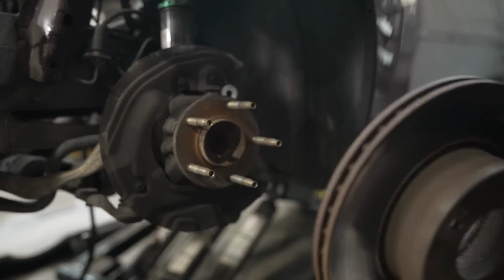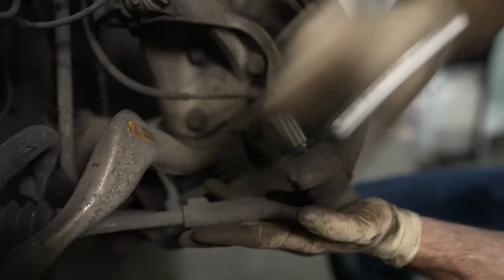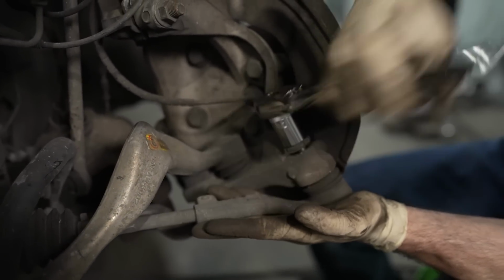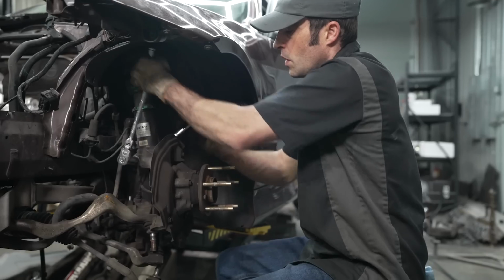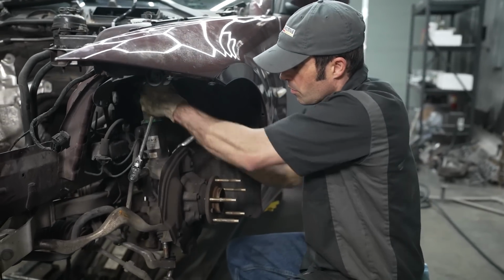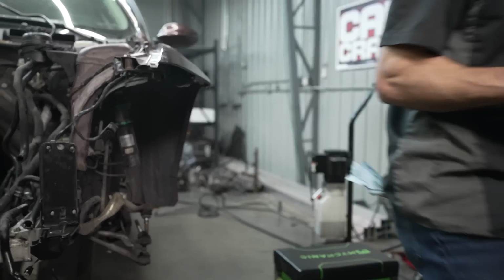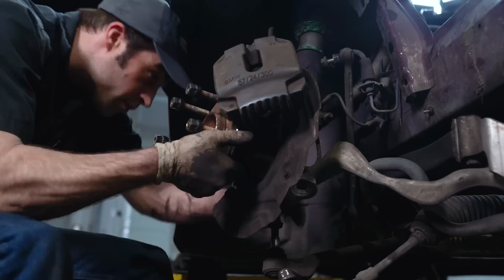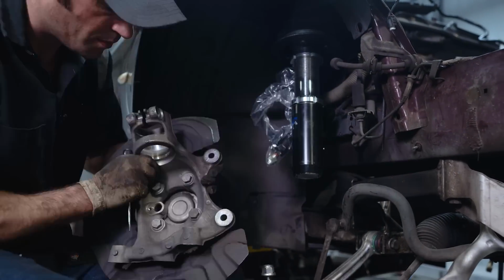Now we also wanted to upgrade the brakes on this car, and rather than just go with larger rotors and more aggressive pads, we swapped in the M-specific steering knuckles on this car, which is going to allow us to go to those bigger brakes, but also give us some stiffer bushings on the control arms that go with it, and more performance-oriented steering geometry. Now M for BMW just stands for their motorsports division. It takes the regular cars, improves braking, handling, performance, and of course power, making them more fun to drive.